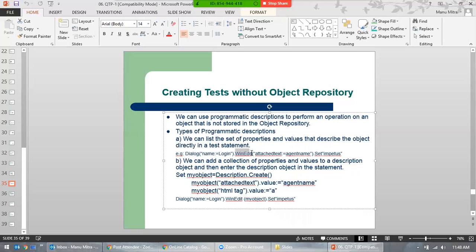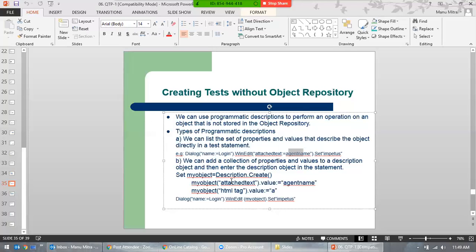WinEdit means it's an editable feature, a kind of field. That's what it's saying. If it's a button, WinButton. If it's a box, it means WinEdit. Okay. Attached text and the agent. This is a static name because it's saying attached text, right? This is a property, of course, and its value. So the whole point is that you're always giving only the property and its value in the whole code.